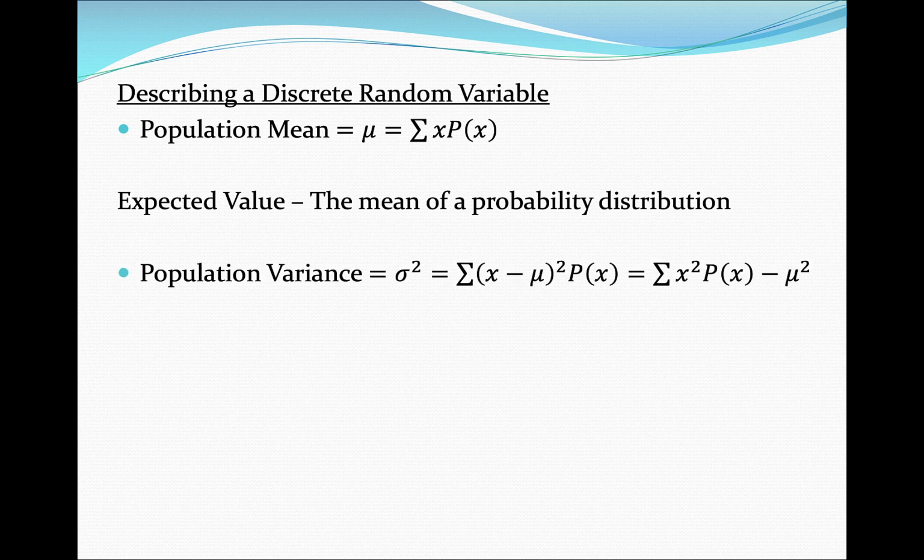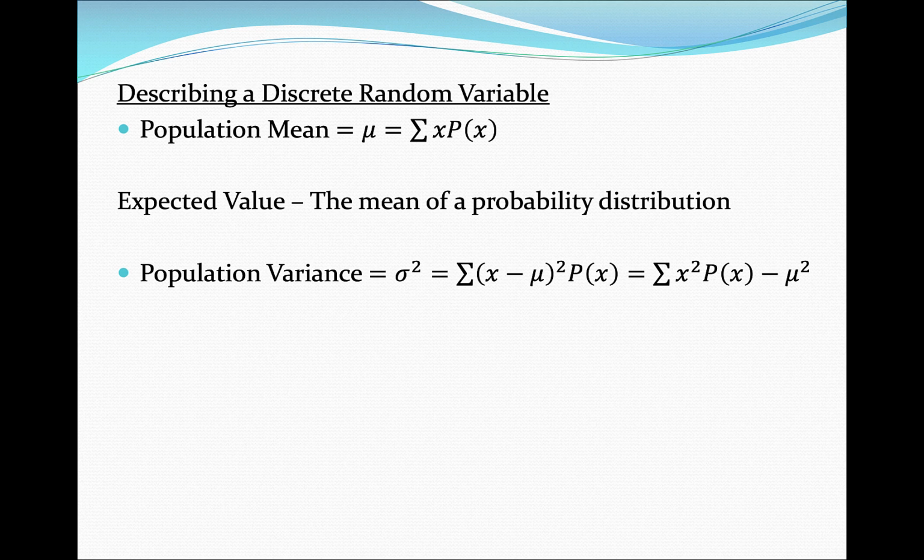To get the standard deviation, of course, we have to start with the variance. So the population variance is denoted by sigma squared. Remember, the sample variance was S squared. The population is sigma squared. So that's actually a lowercase sigma that you see there. That's a lowercase sigma squared. The sum sign is actually a capital sigma in the Greek alphabet, but that lowercase sigma, that is what we use for the standard deviation, and then of course sigma squared is used for the variance.